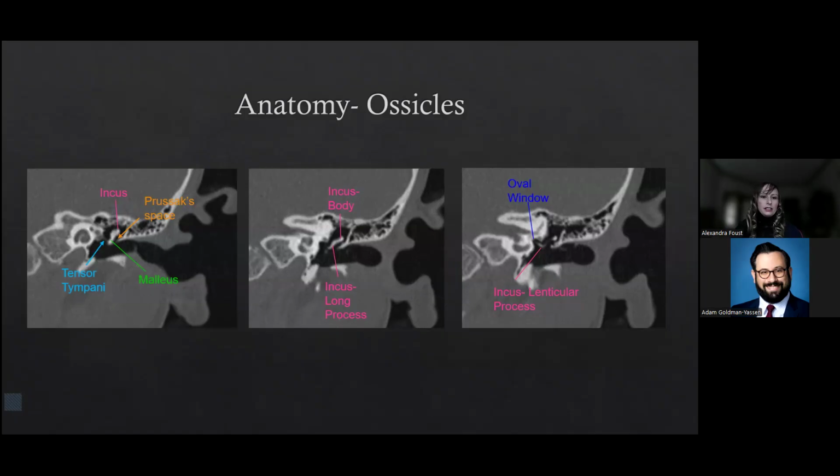As we go more posteriorly, we can see the incus body and the long process coming down. And then finally, at the level of the oval window, you should see a right angle that forms between the long process of the incus and the lenticular process of the incus. That should really be about 90 degrees of an angle. If the angle becomes increased by quite a bit and more obtuse, that can be suggestive of some sort of anomalous connection between the ossicles or the ossicles with the middle ear cavity, some sort of ankylosis that could contribute to the abnormal angulation.